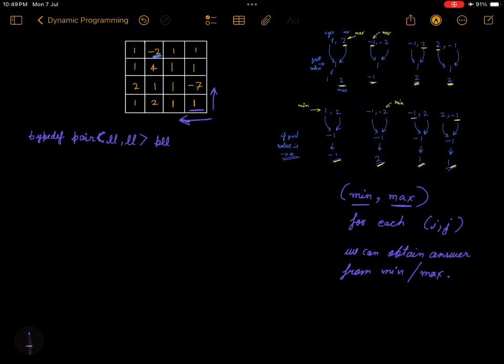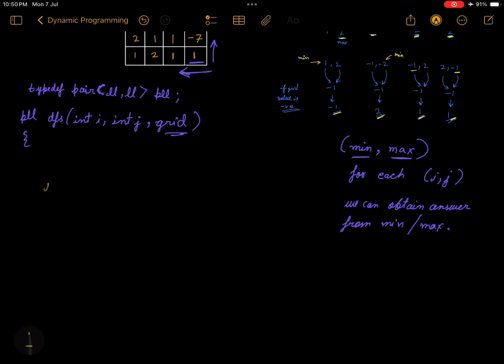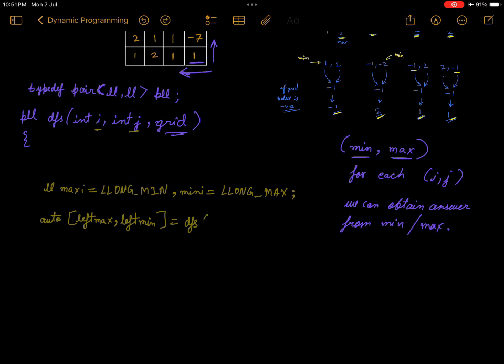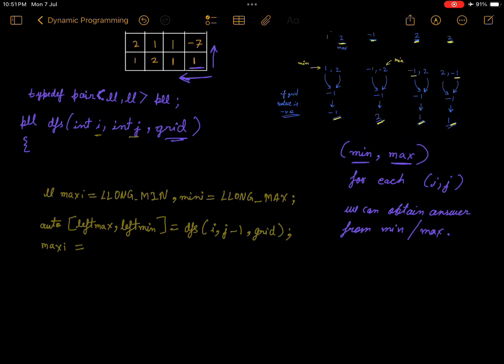Okay, so let's first declare our function. It will take i, j and the grid. Let's declare maxi and mini: maxi with long min, mini with long max, and let's get left max and left min using our DFS or recursive call.